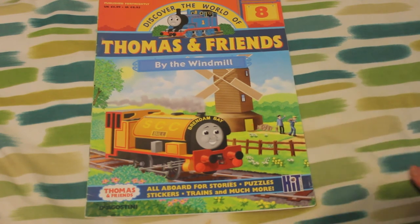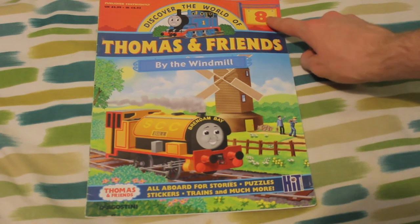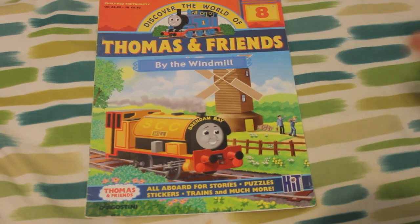I got all these magazines recently — I've only got 11 issues of this. I haven't got all of them. This is number 8, and the next one I'll do next time is number 11. What I've done is taken some photos so you can have a proper look at the magazine. Please enjoy. Bye.